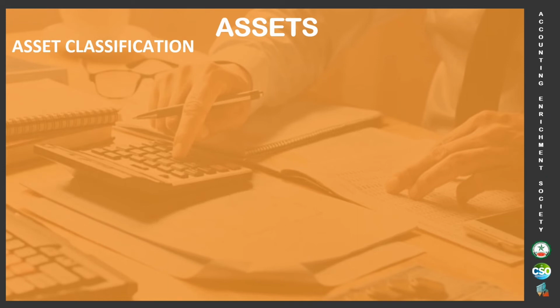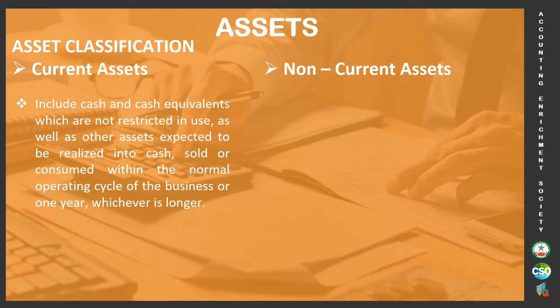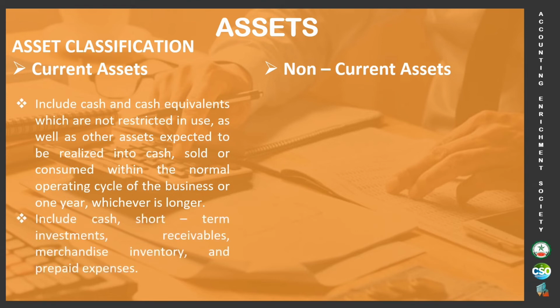So, yung asset, kino-classify natin yan as current and non-current asset. So, paano nga ba tayo nagka-classify ng asset whether it is current or non-current? Masasabi natin na current ang asset kapag ito ay not restricted in use or hindi siya nakalaan for specific na event or project. Current din kapag, of course, pwede siya ma-convert into cash within a year. Current din kapag able to sell siya, mabenta, or magamit natin siya within a year.